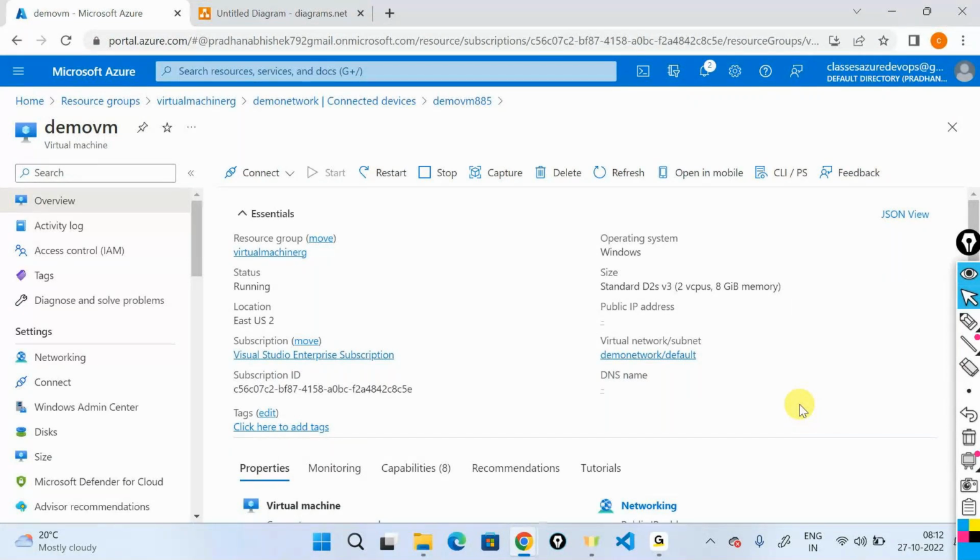Again, region is something that you cannot change. You cannot update the region of a resource as it's created, but you can certainly update the size of a machine after it is created. Let's say you created a machine with something like two virtual core CPUs and 8 GB RAM. You want to increase the size. We call it a scale up operation.